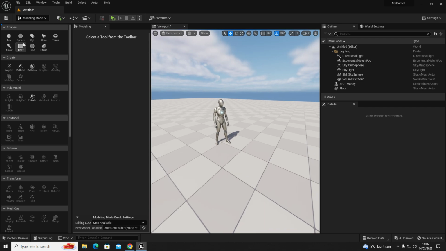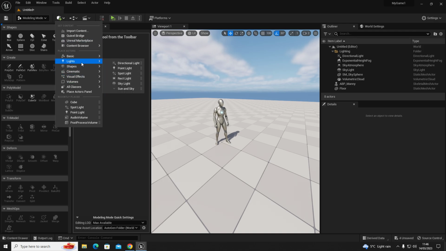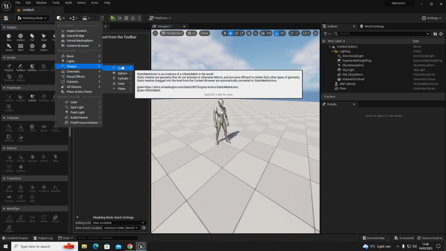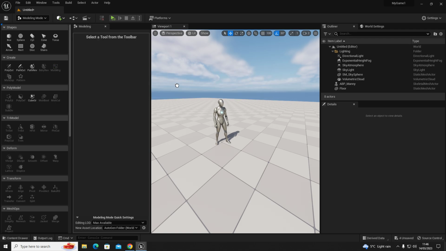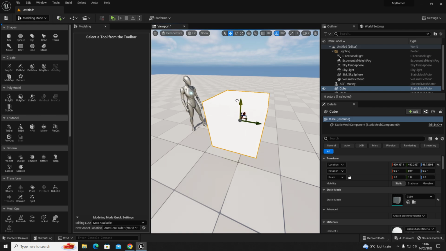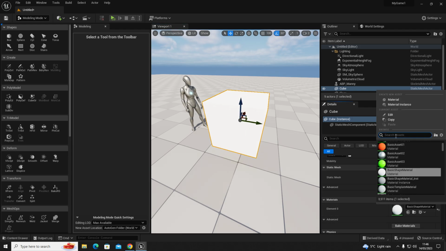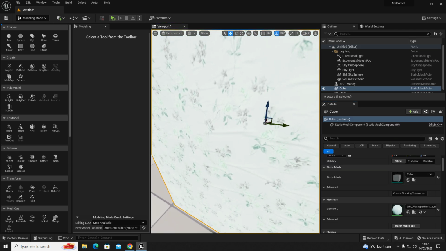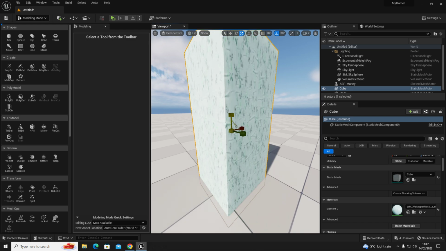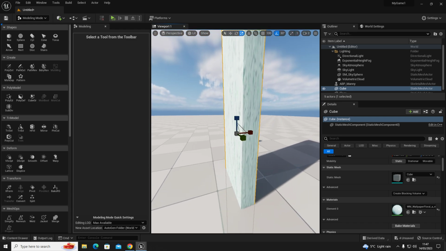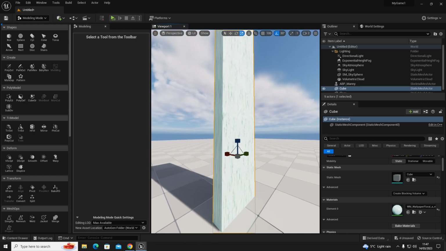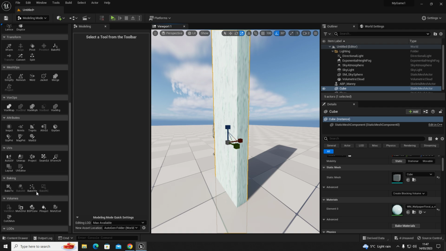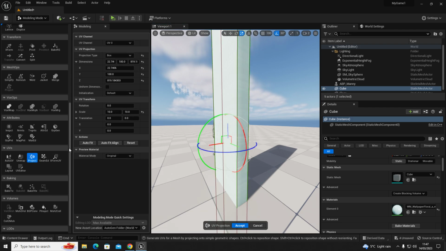In here, we want to get used to using these at the top, not these ones, because these are the default engine assets and you can't edit these. So let's say I place that into the scene and I want to put a wallpaper texture back on this block. It'll appear to be correct, but the problem is when I start stretching this out, the textures get all skew-whiffed and I can't do anything with that. I then can't go down to my trick down here and project, and I can't edit this.